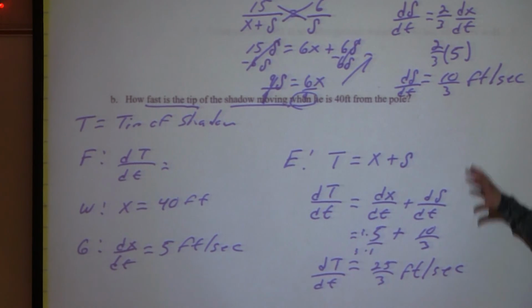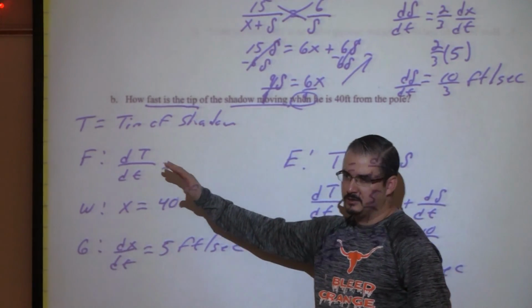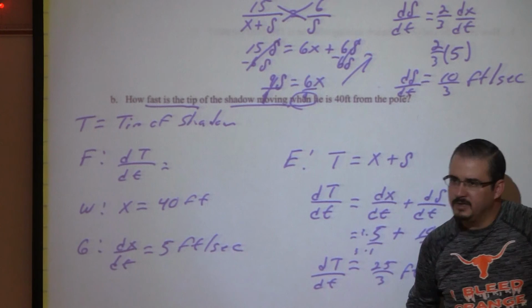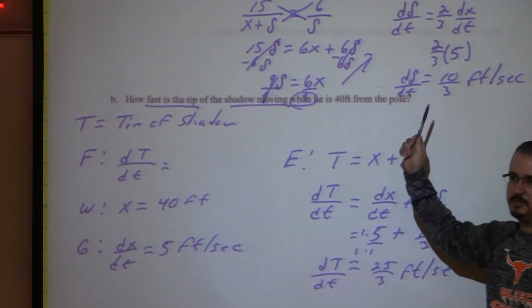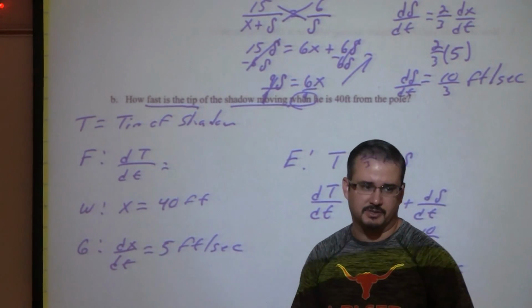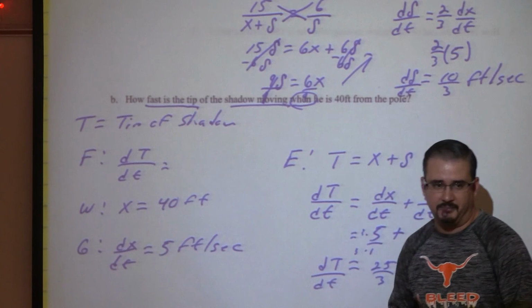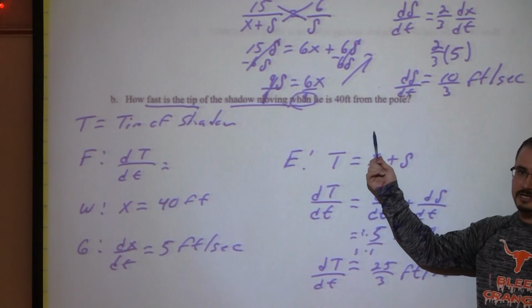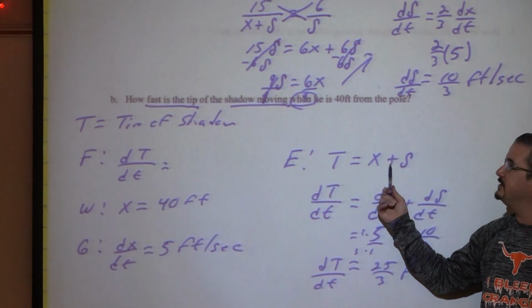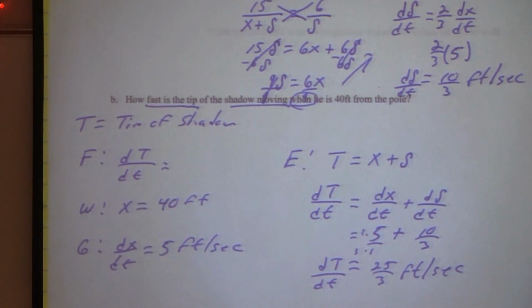What if they just asked this question down here? Would I still have to do part A? Yes. And that's more than likely what's going to happen. They're not going to ask you part A. I'm asking you part A because I'm taking you baby steps through answering ultimately part B. But on the test, they might straight up go to this one. And you're going to have to know that in order to do this one, you have to do that one first.